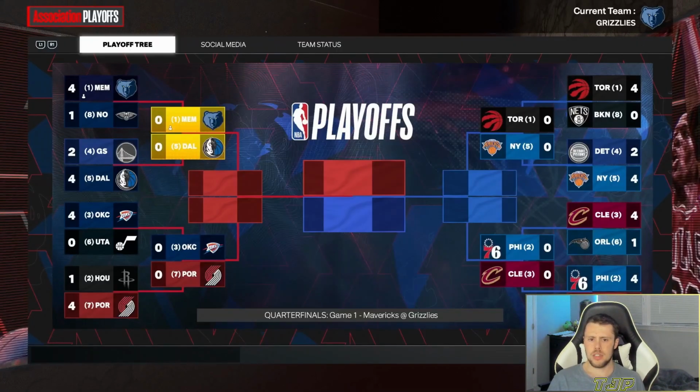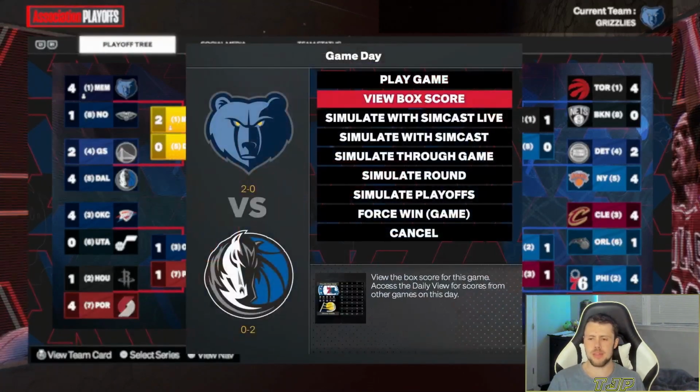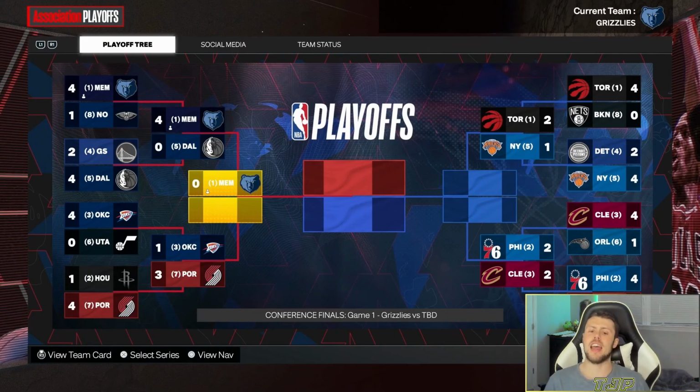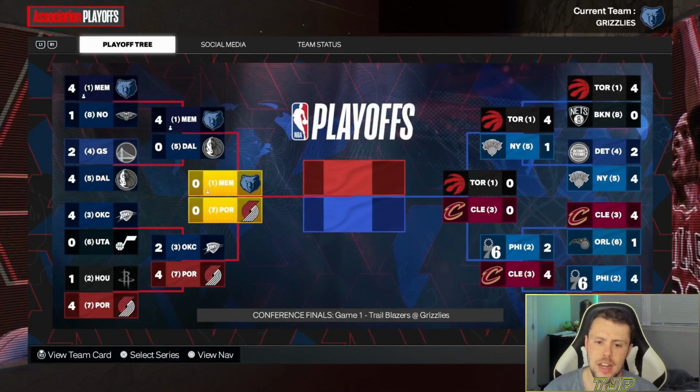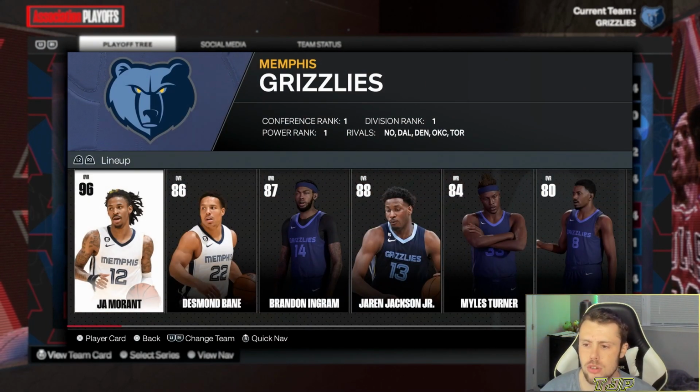Game 1 is a victory for us by 4 points. Can we win Game 2? We can win Game 2. Let's win Game 3. Let's sweep and go to the conference finals. And that is exactly what we're going to do. And we're taking on the 7-seeded Portland Blazers that trail.